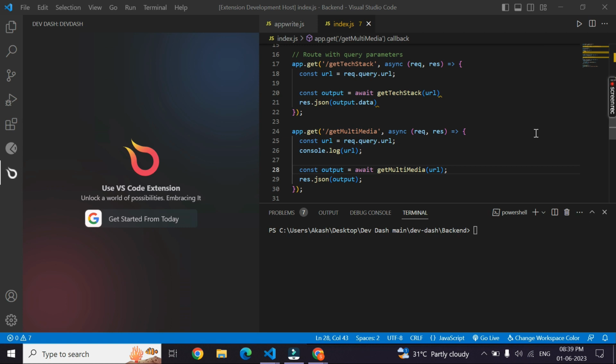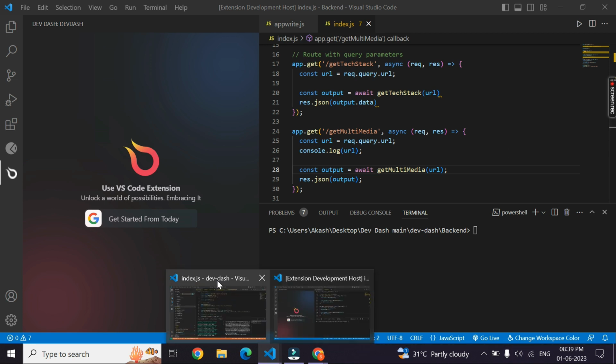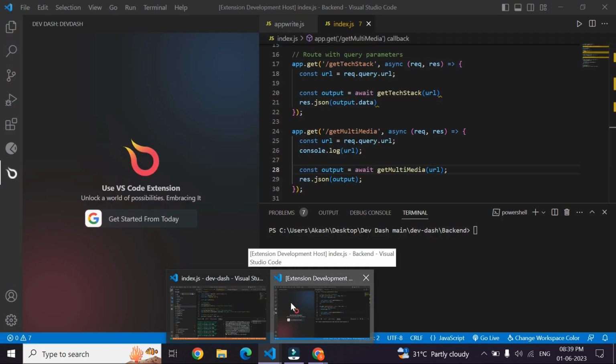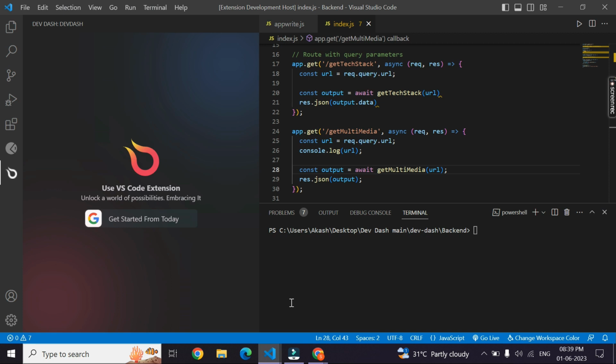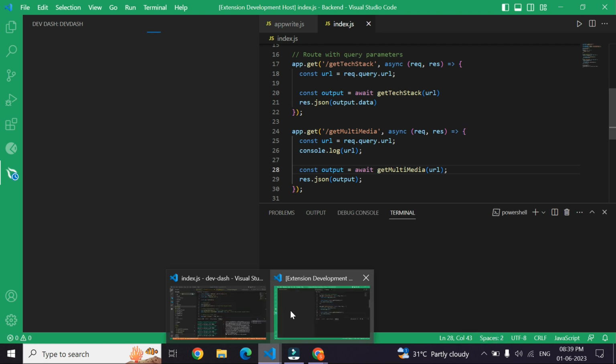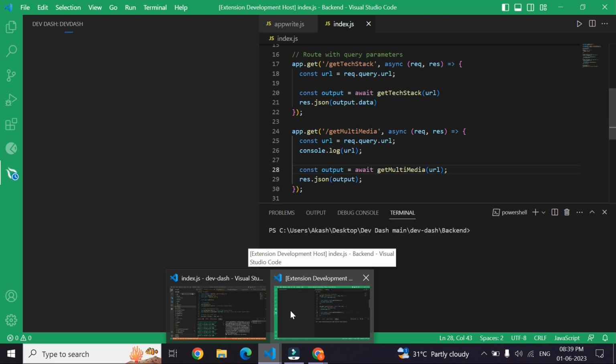Now, let's assume that you have multiple VS Code windows open and you're constantly switching between them to work on multiple code bases, like I am doing right now. In this case, it becomes very difficult to identify the particular VS Code window which has opened a particular code base. In this situation, you can use one of our features. If you look at the bottom right section, you have a button called change workspace color. Just click on it and it changes the color to a random color. After that, it becomes very easy for me to identify that particular VS Code window by just seeing that color.